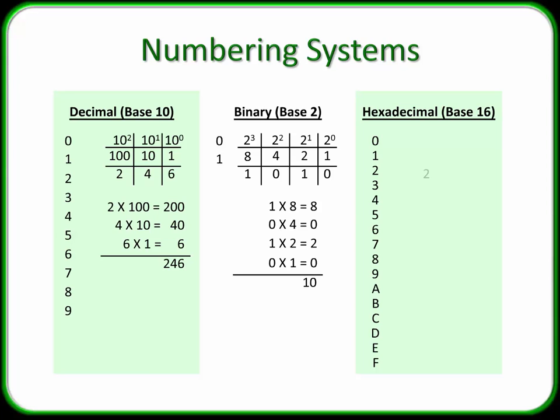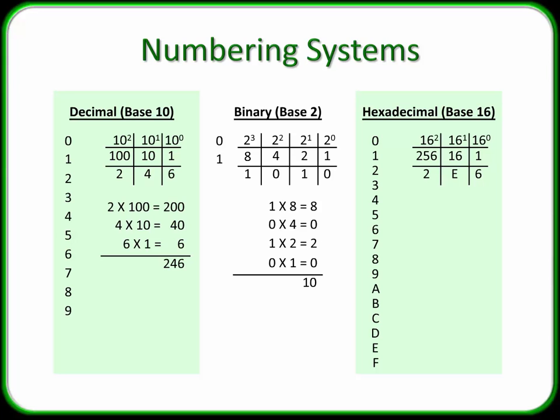Let's write out a number here in hexadecimal. So 2E6 is an example of a 3-digit hexadecimal value, again organized into columns, and each of those columns represents a power of the number 16. So we have 16 to the 0, 16 to the first, and 16 squared, and then the numeric representation of each of those powers again is the value of the column. So we have the ones column, the 16s column, and the 256s column.